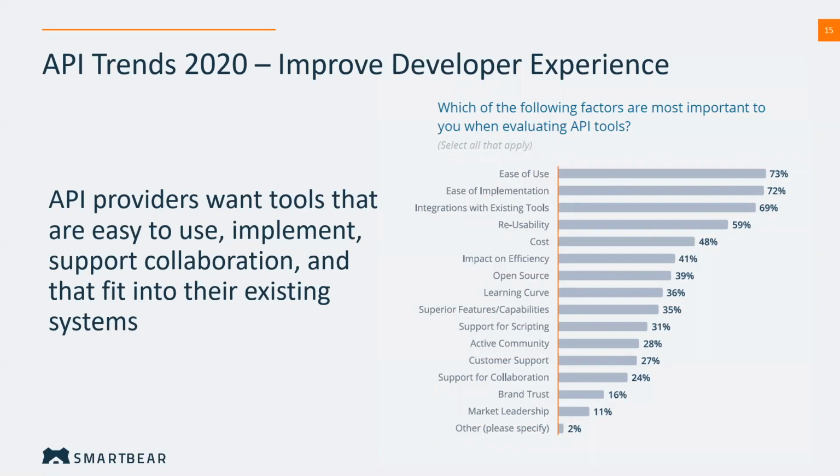So that means good documentation. That means your APIs are easy to use, it's easy to collaborate on them, all that type of thing. So if anybody listening is at the start of this journey and they're thinking about what their API digital transformation process might look like, developer experience is front and center.